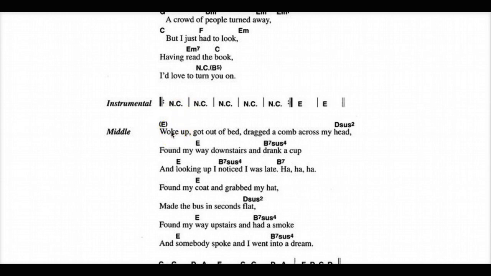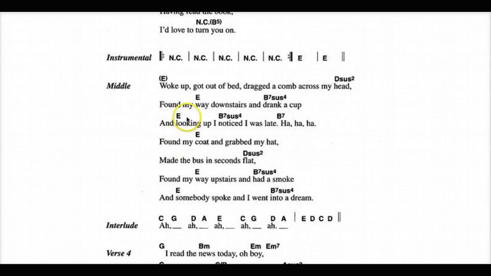Okay, so we've gone from the key of G, and now suddenly, and this section is just called middle, which is kind of weird, we just find ourselves in the key of E, out of nowhere. Okay, this is just weird. So we got E. This is your flat 7 again right here, right? So if we're in the key of E, this is the flat 7, but it's a suspended second chord. And we go back to E.